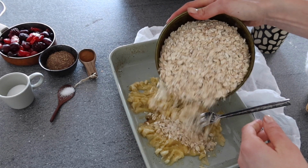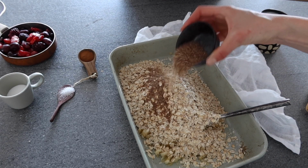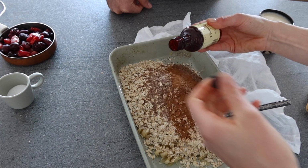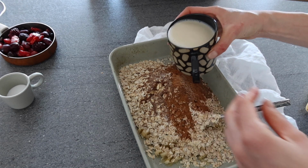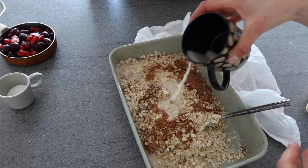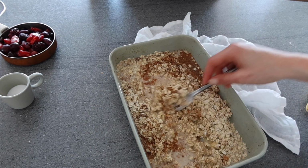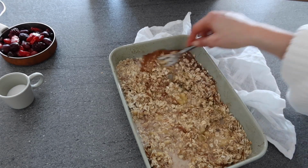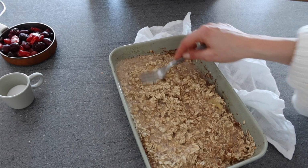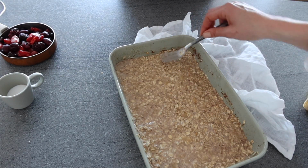Now I'm going to add all of the oats, the flax, cinnamon, the salt, and a splash of oat milk. Now just mix it all together. So now I'm just gonna even it out a little bit.